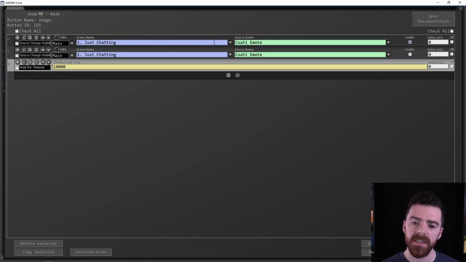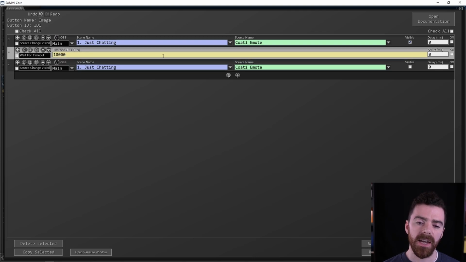Now, as we have it, it will become visible, it will immediately become invisible, and then it will wait for 10 seconds. So we want to put this timeout command in between the other two, and we can do that by clicking on this, and then we have it set in between these two. So now what will happen is this will become visible, it will wait for 10 seconds, and then it will become invisible again. Once you have done all that, you can go and click the button which is behind my face. Let me move myself over so you can see it.